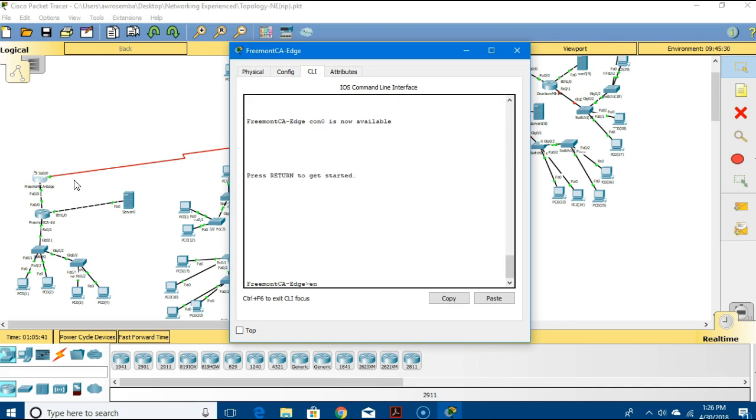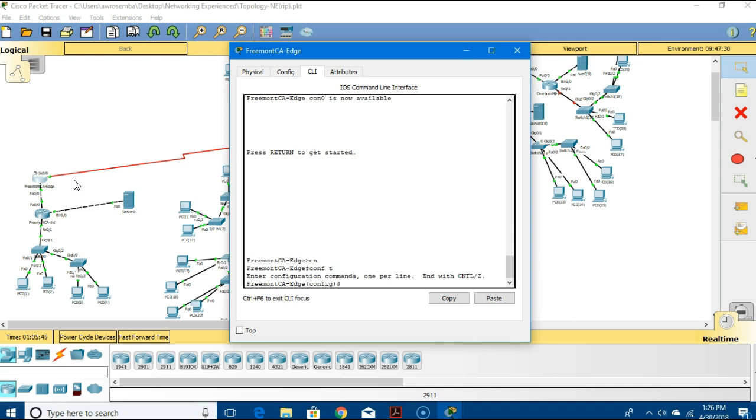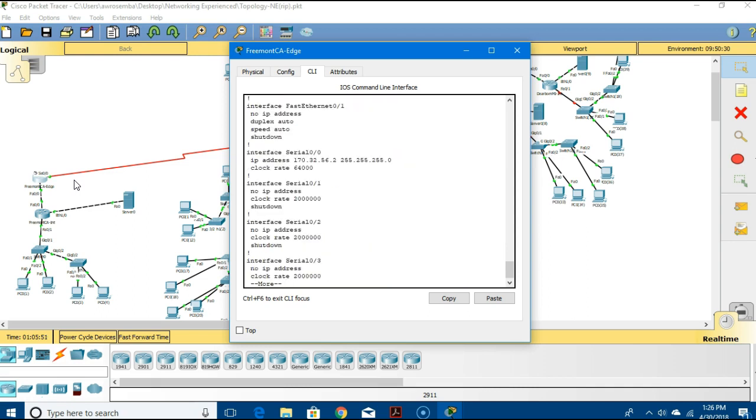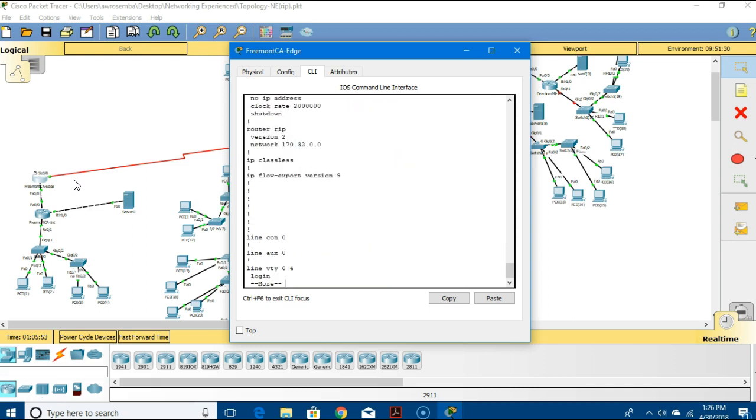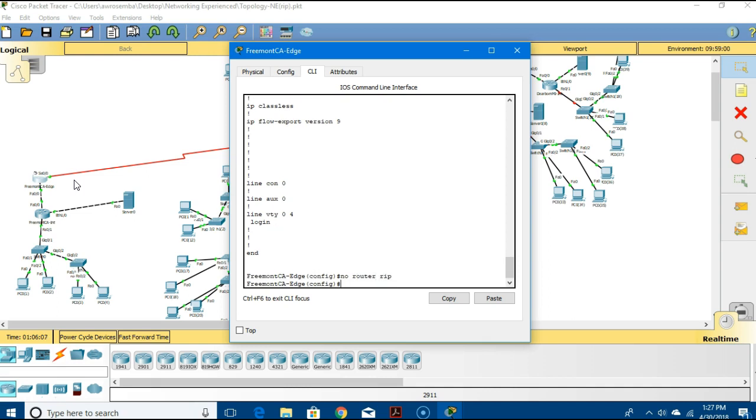we're going to do enable, and we'll do configure terminal, and we're going to do a do show run, and we have our router RIP statement there. We're going to do no router RIP.